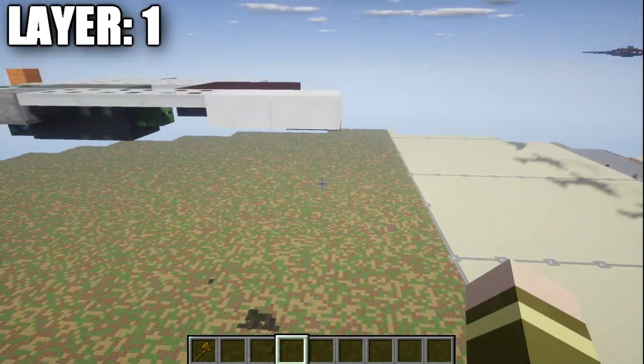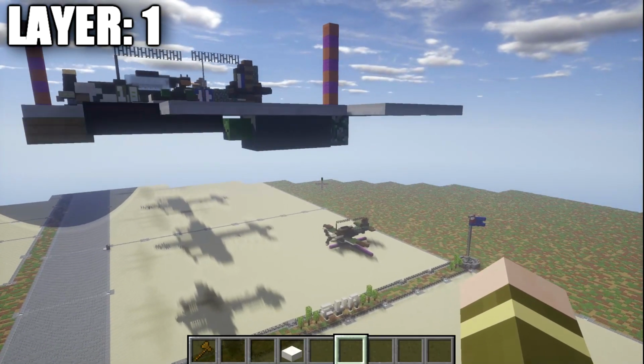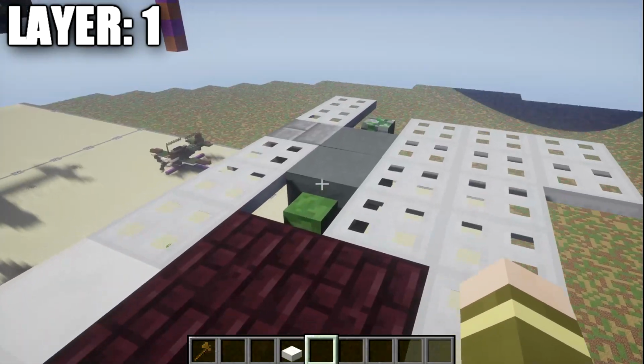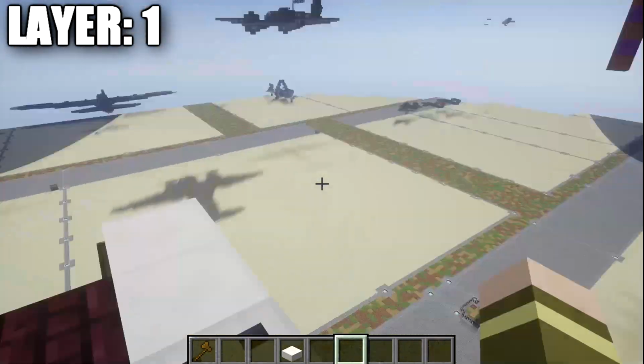Anyways, to go ahead and get started here, we're going to place down 2 quartz top slabs. This right here is not really your lowest point. I mean, it would be if you do not include the bombs, but if you are including the bombs, then you will have your lowest point here being the bombs. But you're going to basically place down 2 quartz top slabs going back like so. This can be down the center of the aircraft as well.